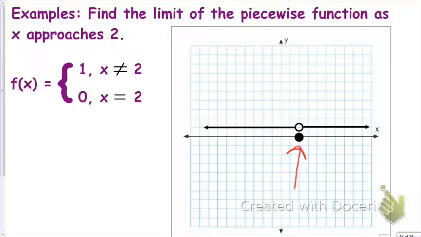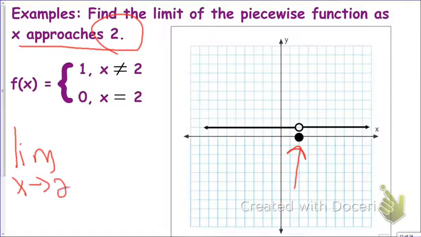Now, if we just try to plug in the x value that we are approaching with our limit, our answer would technically be 0. However, with limits, even though our function value when x is 2 is 0, this has no impact on the limit. We need to stick with the fundamentals of what it means to be a limit. It's asking us, what is our function approaching as our x is getting closer and closer to 2 from both the left and the right?